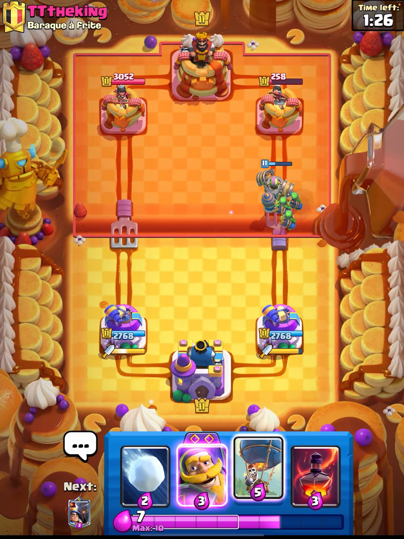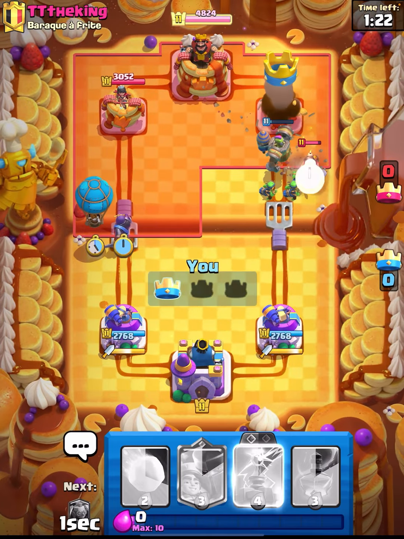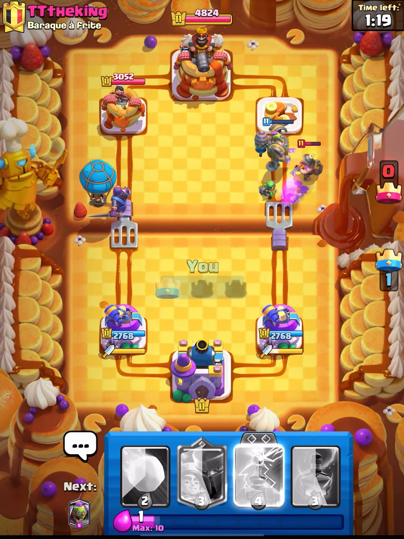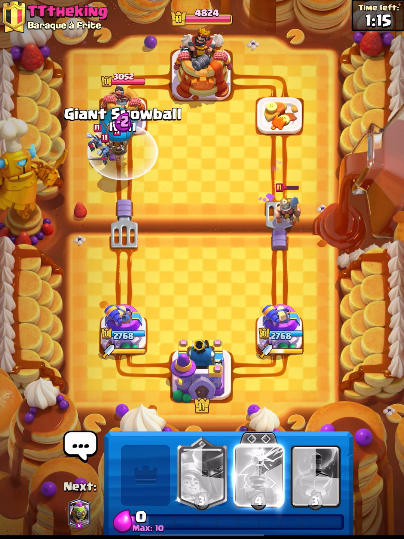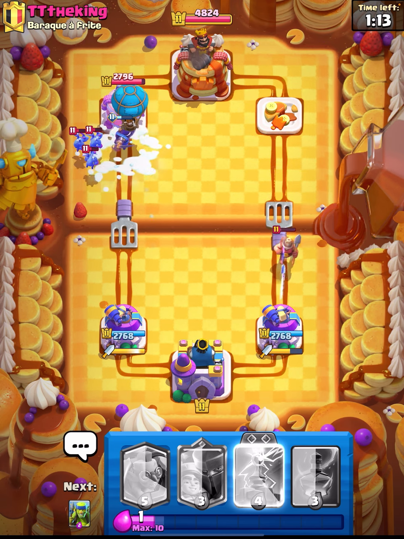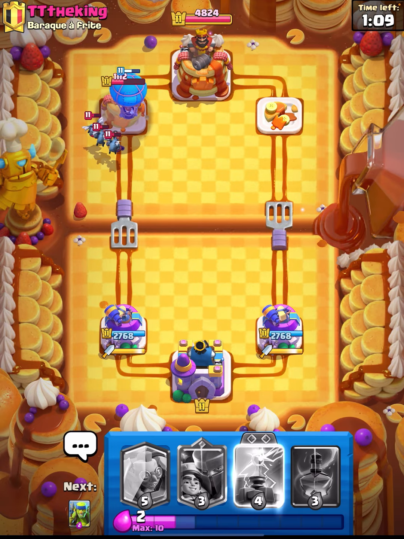So we'll take that right tower there. He'll either lose it or he'll overcommit trying to defend it. And he's going to overcommit, so we're just going to go up the left side here and completely punish him, ruin his day. And we're going to see the power of this deck right here, right now. Let's go for the giant snowball here as well, just to try and take the minions out and make sure we get this tower without having to do another attack.